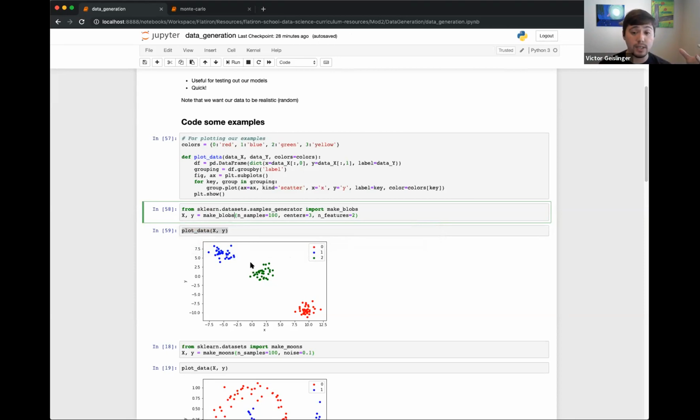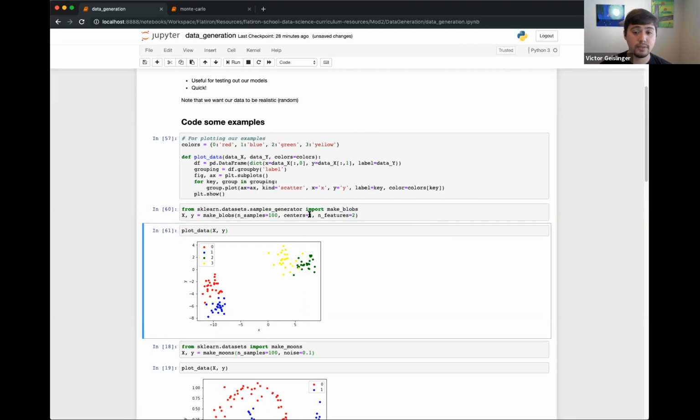So when we do classification, for example. And then I believe I can actually put in something like this too. Let's try 4. Okay, so in this case right here, I have 4 different centers going through. I think I can even go down to 2. Let's see.